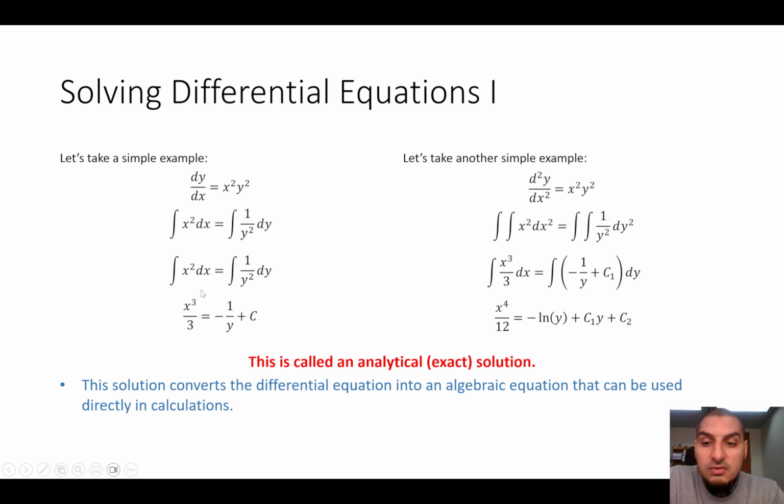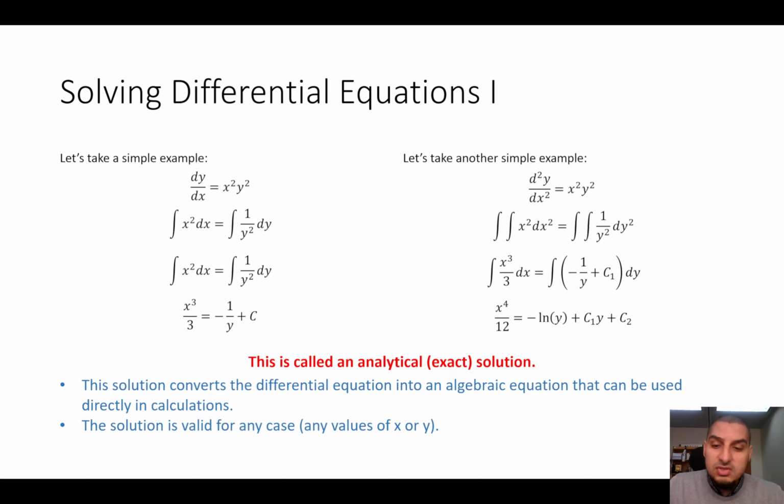So if we want to substitute with any value of y, we can just plug it in here and then calculate the corresponding value of x, and the same here. So you don't do the integration every time you want to substitute, you just do it once and for all. And this is a very, very big advantage of this. So it's valid for any value of x and y, and as we said, it's done once and for all. So this is the procedure that we follow for what we call the exact solution or the analytical solution.